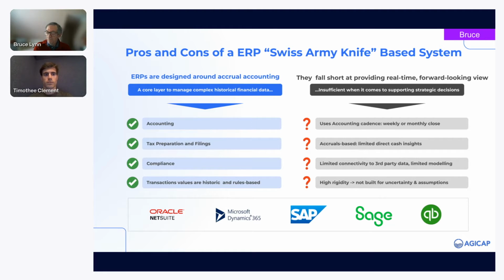But for those of you who may have realized years ago, NASA actually crashed one of their ships on the moon because conversions were not done well between the metric system and the imperial system, and they ran out of space and crashed their spaceship. So accounting is quite rigid, used for tax preparations and filings and regulatory reasons. You have US GAAP or IFRS, and so you certainly need an ERP system because it is enterprise-wide. That is its strength. The trouble there is that it's really focused on transactions. Every transaction has to be credited or debited according to various rules.